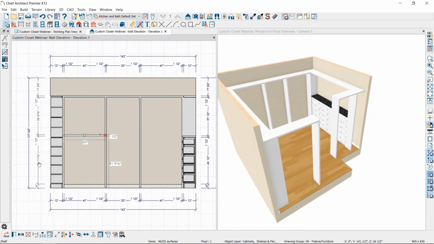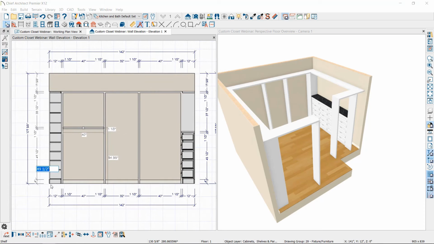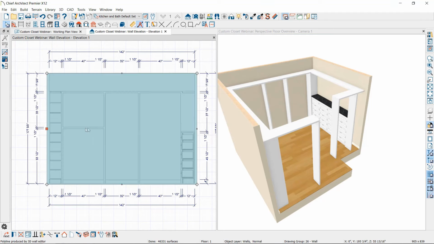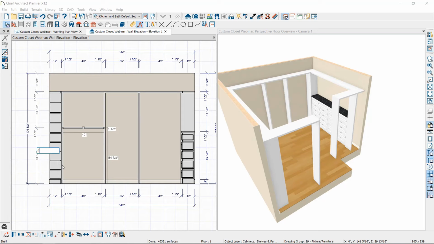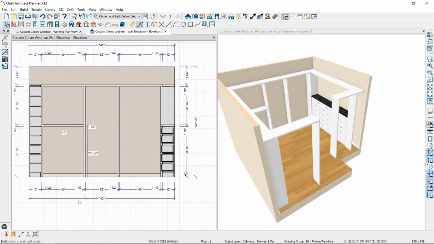Then with that shelf selected, I'm going to use my dimension here on the side to make sure that it is 49.5. Since it's a 1.5 inch high shelf, that'll leave it 51 inches high. And that's actually from the toe kick. So let's eliminate the toe kick dimension, which we're not going to need. And select that again, and 49.5. Enter. So there we have that shelf, and I'm just going to go ahead and copy and reflect that copy right about the middle of the room to place it on the other side.